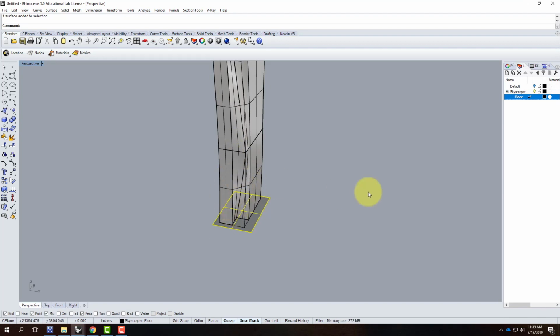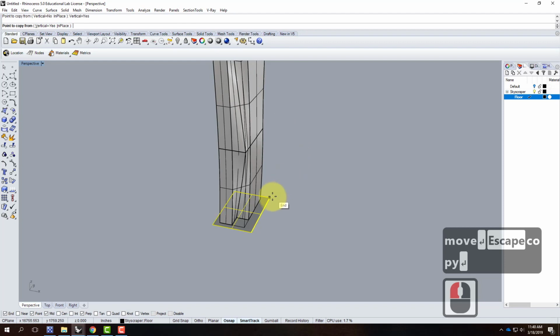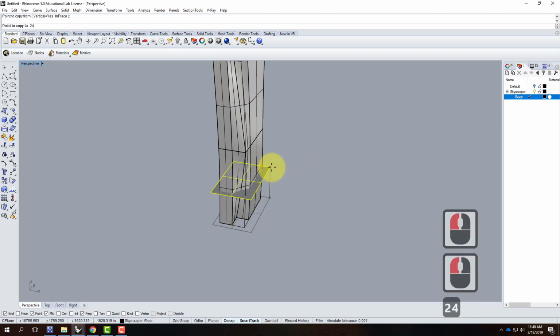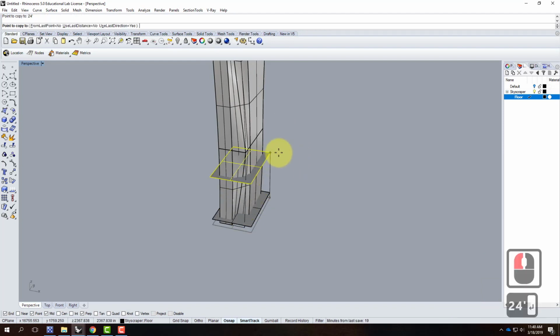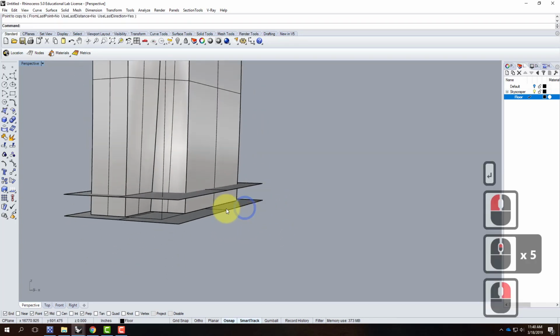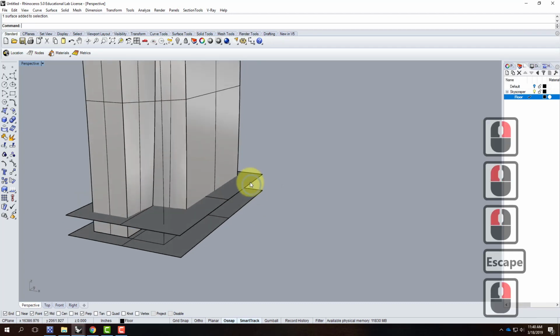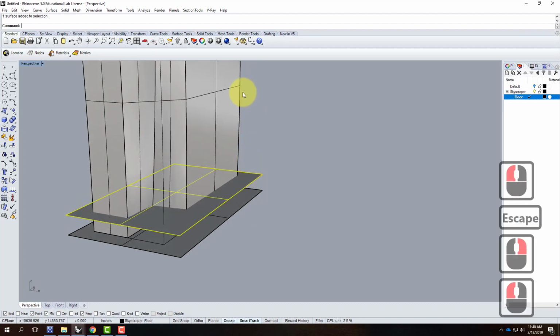So I'm going to go ahead and move this. Let me copy it instead. Copy. I'll go to V for vertical. And I'm going to go up by 24 feet. That creates my first floor to floor. So there's the ground. There's the first floor. Next floor is going to be at 16-foot intervals from here out.